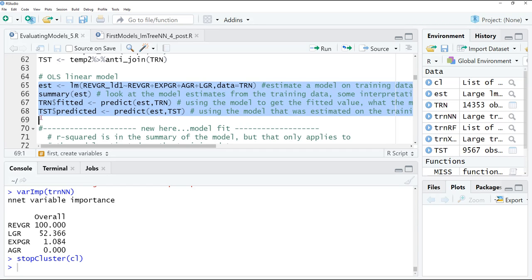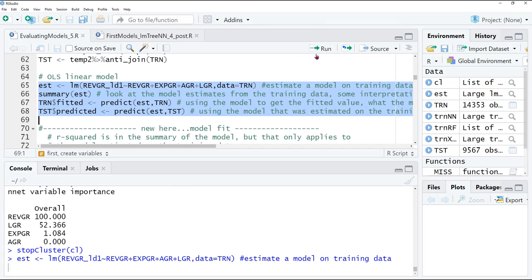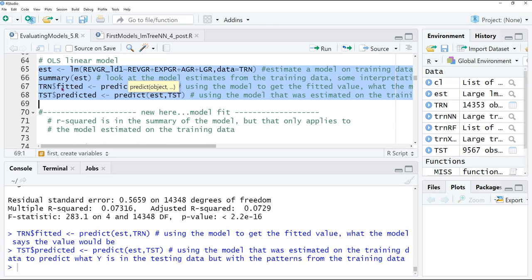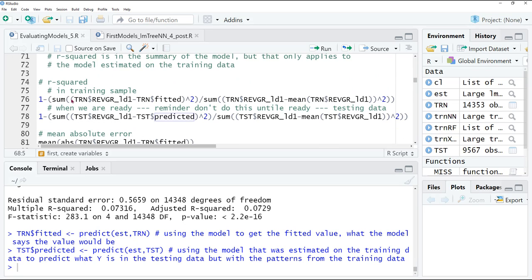So these use this model that I estimated, and I'll run it right now, and then create a fitted value and a predicted value. The fitted is for the training set, the predicted is for the testing set, and now we can use these fitted values and predicted values to then go evaluate if they're any good.